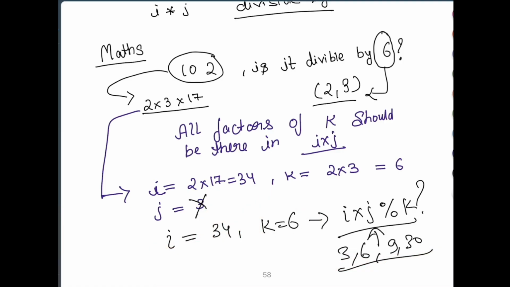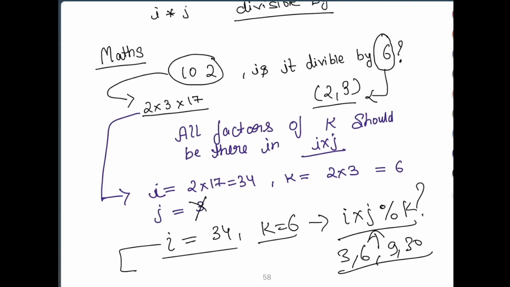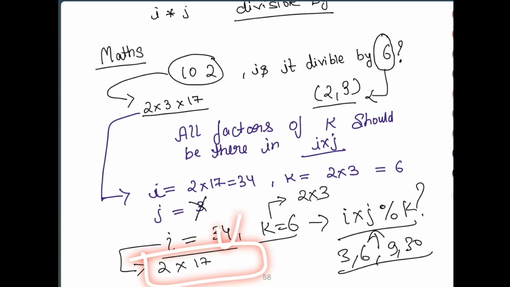And how we can say this? Just the simple mathematics which we just explored. See, you have a number i, you have a number k. Now you can say i is equal to 2 multiplied by 17. You can say this k is equal to 2 multiplied by 3. Basic mathematics says that if the factors of your dividing number are also present in this number, then this particular number is going to be divisible by k. The factors are 2 and 3. I have a 2. What I need is a number whose factor is 3, right? What are those numbers? Those are 3, 6, 9, 30. Numbers which are divisible by 3 will definitely have 3 as its factor, okay?